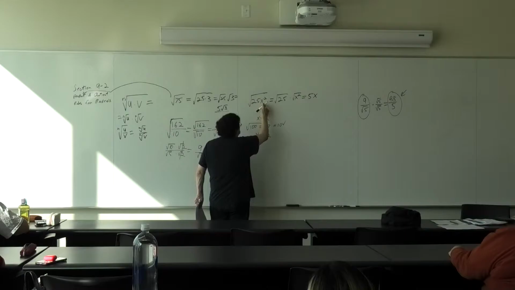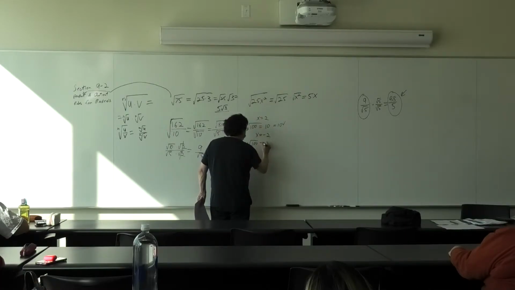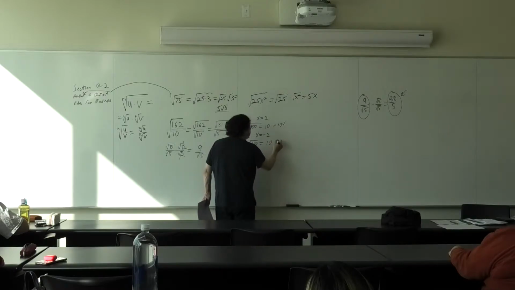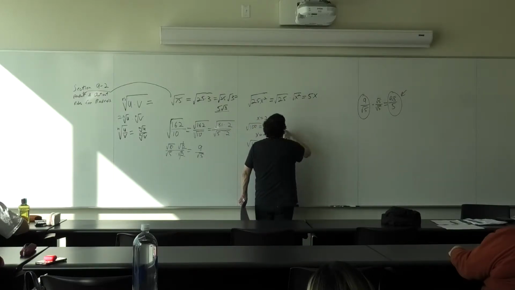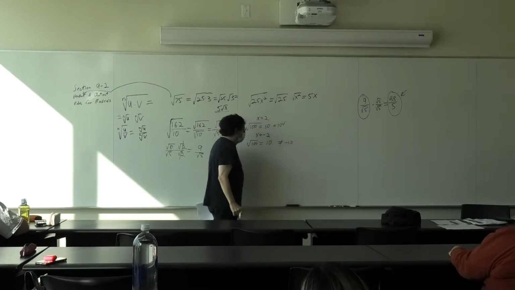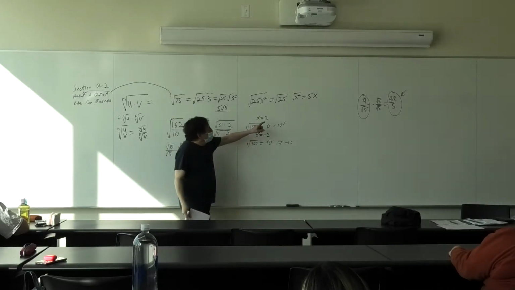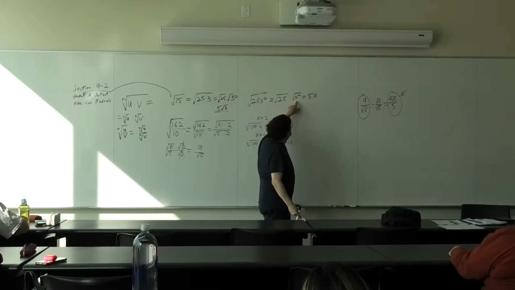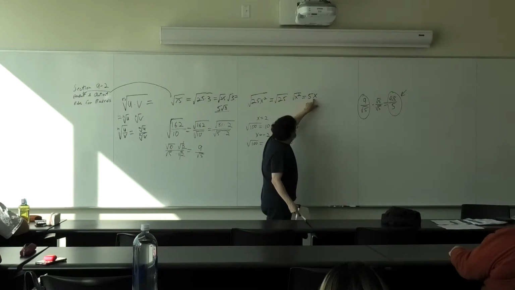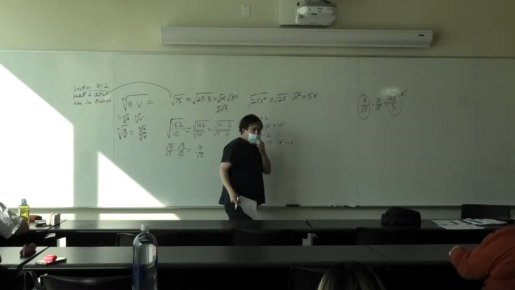25 times negative 2 squared is 100. Square root of 100 equals 10. All right. And what's 5 times negative 2? Negative 10. Well, that didn't work out somehow. We squared x, which made it positive, and then we found the positive square root of it. Right? But somehow here we end up with a negative that we shouldn't.